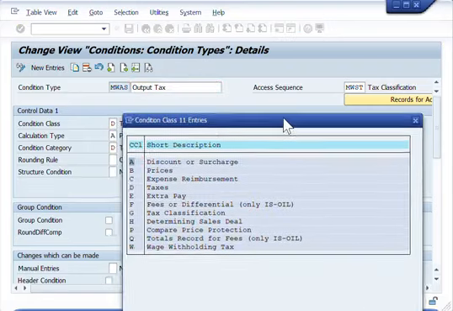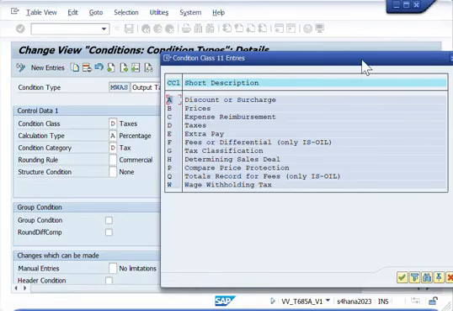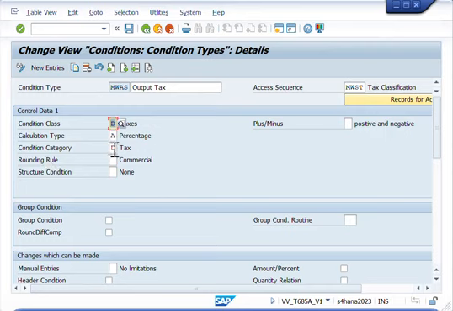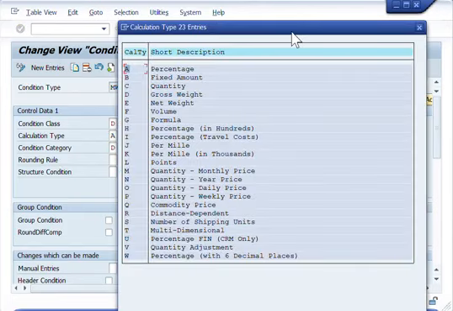If we click search, we can see the selections for the condition class. So we have discount or surcharges, prices, expense reimbursement, extra pay, fees or differential, tax classification, determining sales deal, compare price protection, total record or fees, and wage withholding tax. We can also indicate the calculation type. So the selection is a percentage.